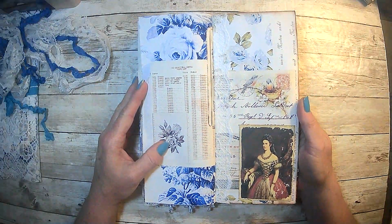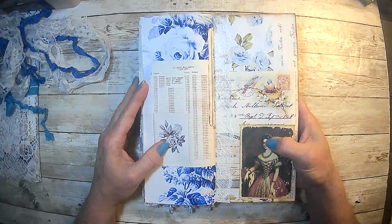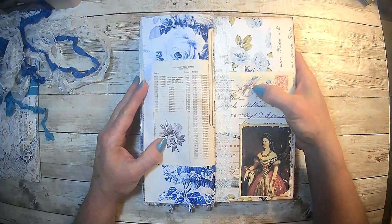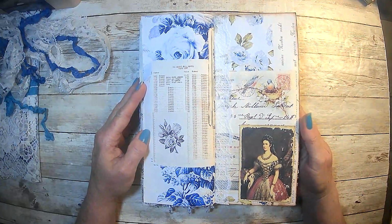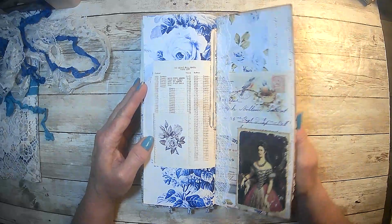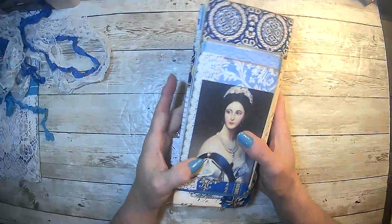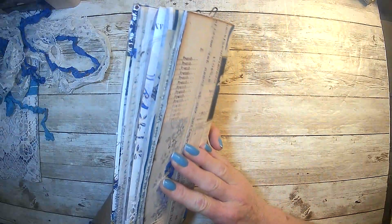And then this is the back page. Beautiful. I chose hers with the red because there was red in the stamps and the bird, and I just thought that would bring that out and be very pretty. And now we are back to the front cover, guys. So that is it. This is Nora's Legacy.